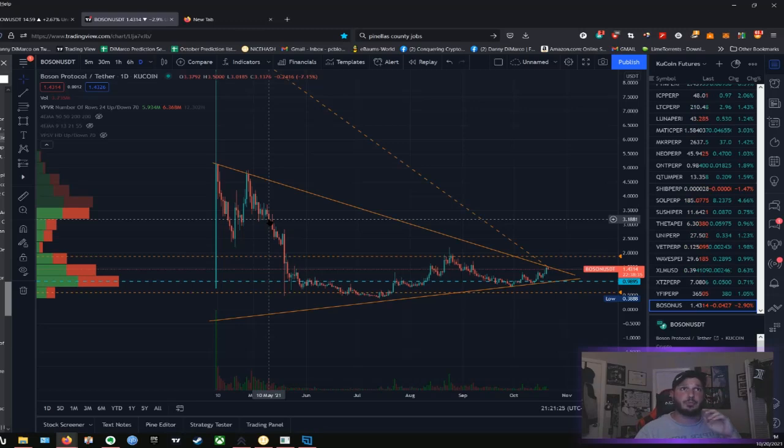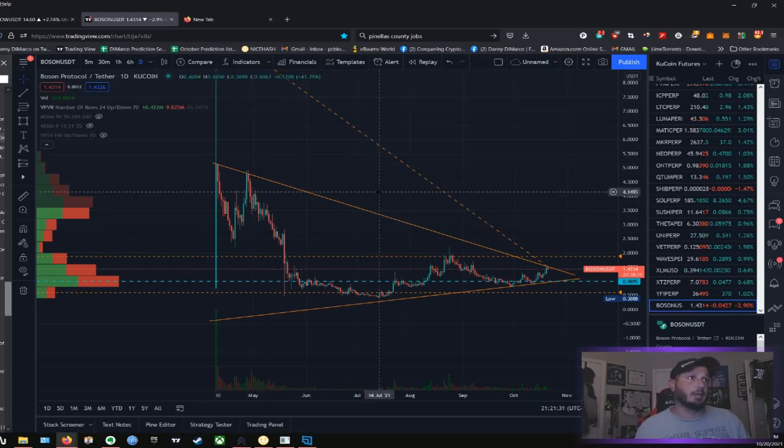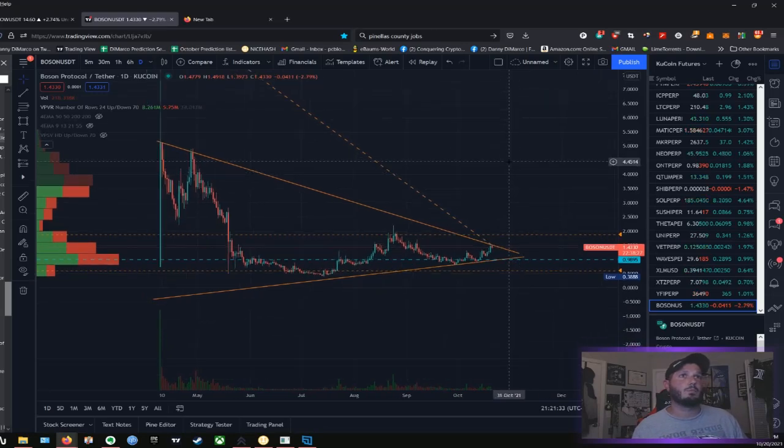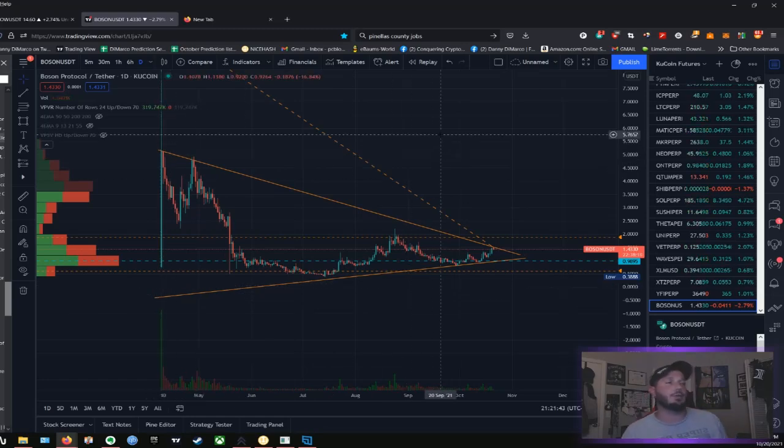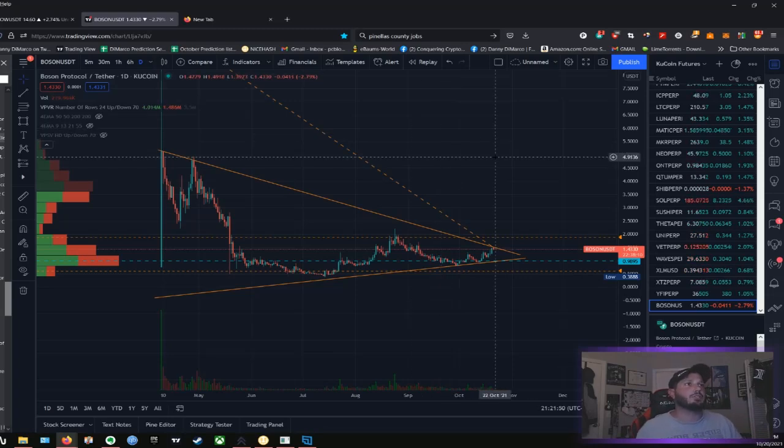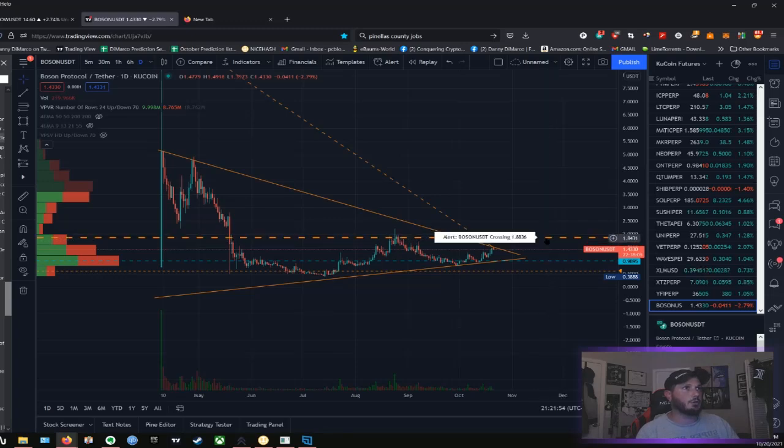Like I've mentioned before, I use the 5-minute, 30-minute, 1 hour, 6 hour, and day. You can see them up top. I've got them saved. For this right now, for BOSON, honestly, that's charted. I'm happy with that chart. This coin came out April of this past year, kind of when Bitcoin started to take a hit. So for right now, that's it. That's the setup. This is the kind of thing I'll take a picture of and send him later. For now, I'm going to turn off these alarms.